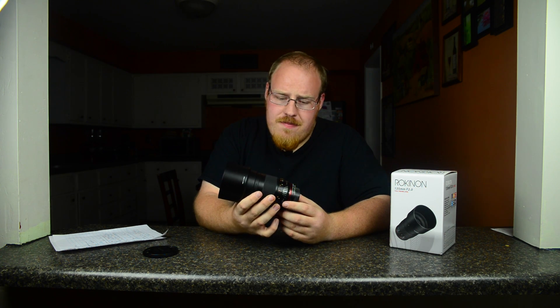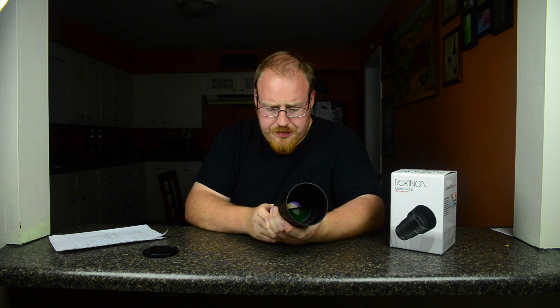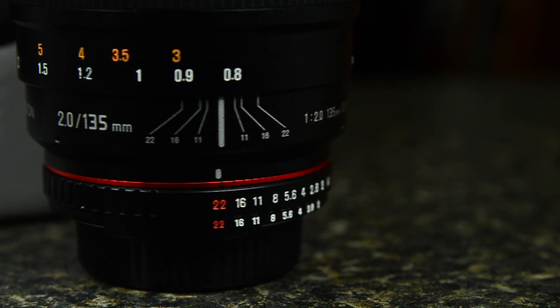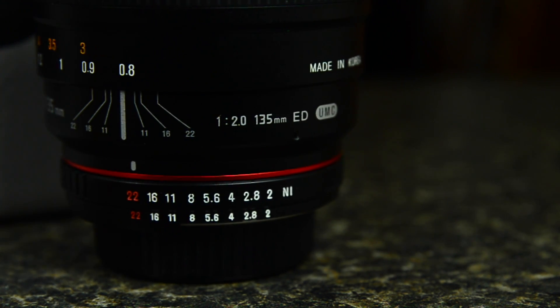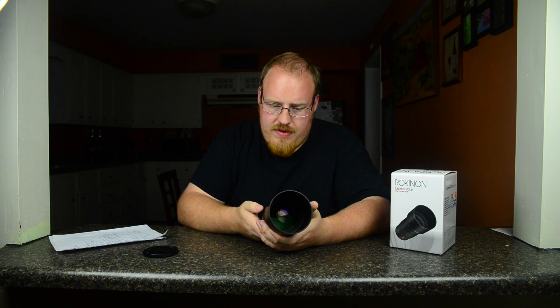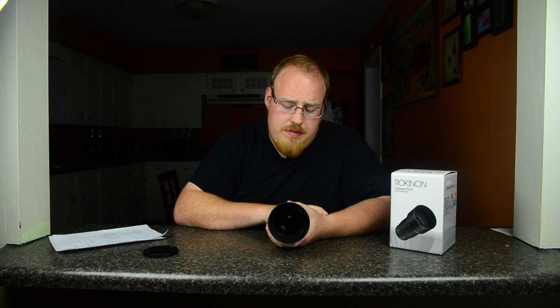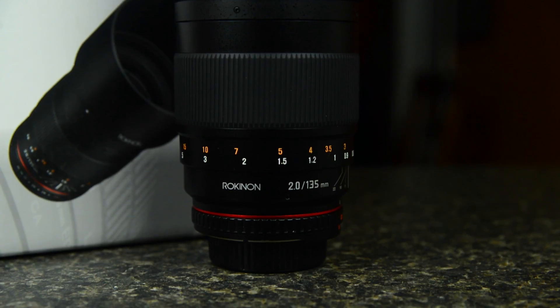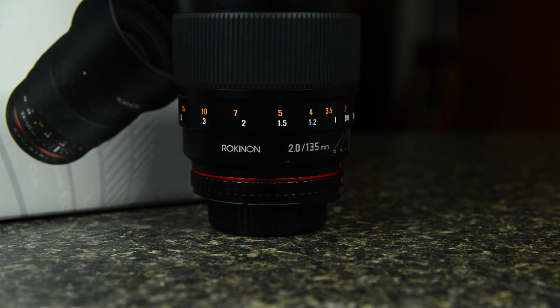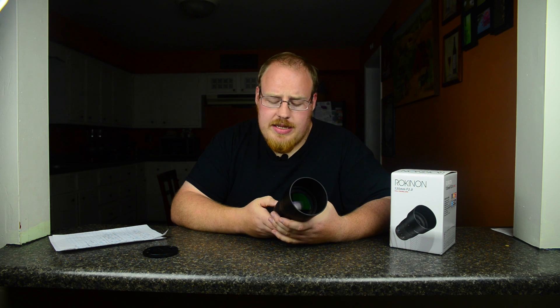Overall, that's not a big lens either. For 135 F2, you might think it's going to be a little bit bigger, but that's actually a pretty nice size. Aperture ring — easy to move around. On this, you'll just leave it at F22 and then your camera will do the rest of the work. It does have a pretty smooth focus ring, it's a really wide focus ring. Because this one is intended to be full manual focus, there's a lot more space between the focus points, so you can pinpoint precision the focus. And it does have the chip built into it that will tell my camera it's in focus, and it seems to be pretty accurate.